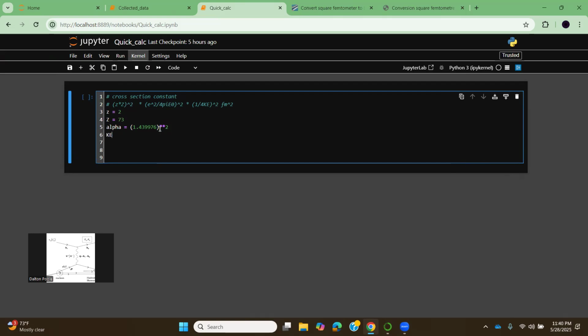So KE is equal to 5.47 times 10 to the sixth, which is actually going to end up canceling because this constant is in MeV femtometers.